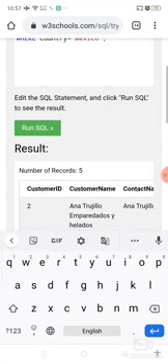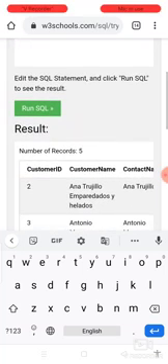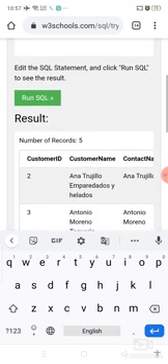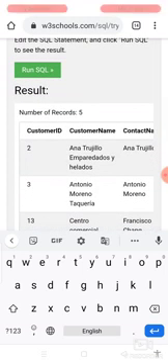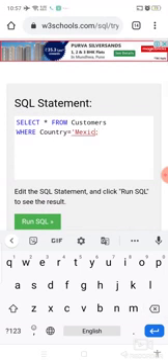If I change my condition, if I give customer ID is 2, suppose I am going to find the data of customer ID 2, so see what will happen.